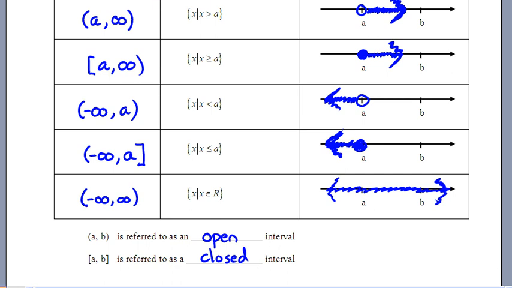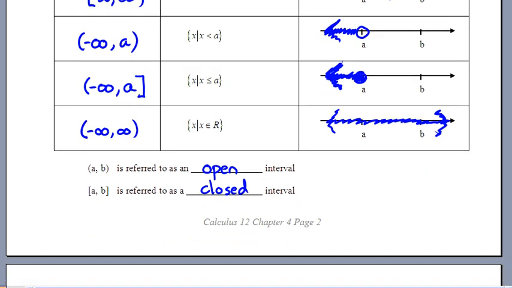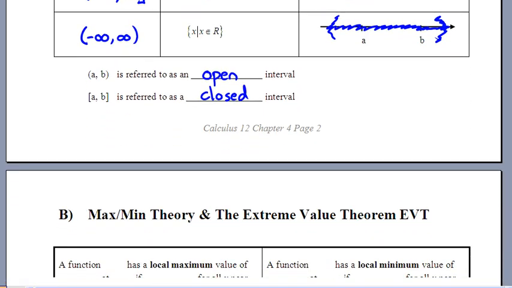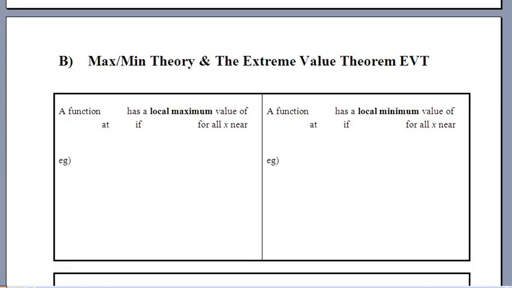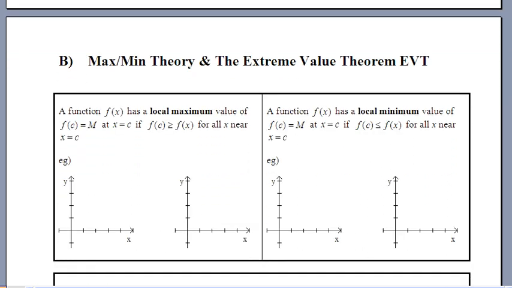All right, with that knowledge in hand for how we can quickly talk about intervals, let's dive into this, and we're going to take a look at how you can find really large or really small y values, what we would call extreme values. And looking at this little box over here on the left, it's talking about local maximums, and another name for that, interchangeable name of that, you'll also see people talk about relative maximums. Completely interchangeable words.